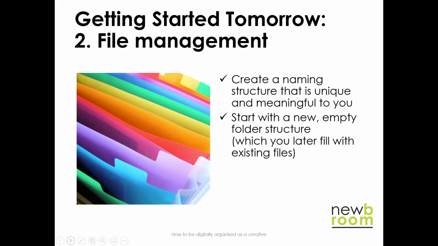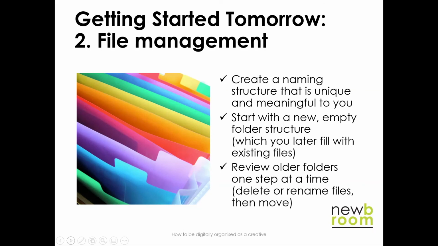So don't try to rename folders you already have, because chances are you won't be able to do that in one sweep, and you will have old names and new names together, and it will become a mess. So review older folders one step at a time, either delete or rename or then move the files, but start with that new empty folder structure. Make a clean slate out of it. That's the best approach to get it organized.